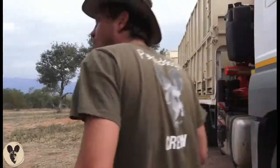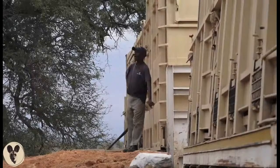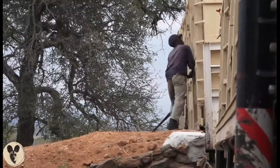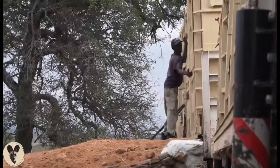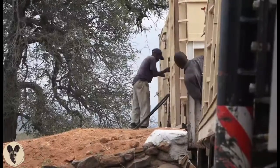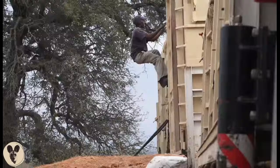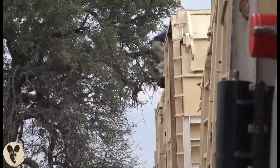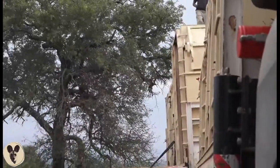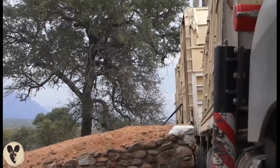Okay. Matthew? They're going to open. So guys, if the elephant does decide to come this way, just move directly behind the truck. You can see these guys are absolute pros. Part of Kester's team that moved over 500 elephants in Malawi. So I've opened the door just enough that they can get up where it's safe.